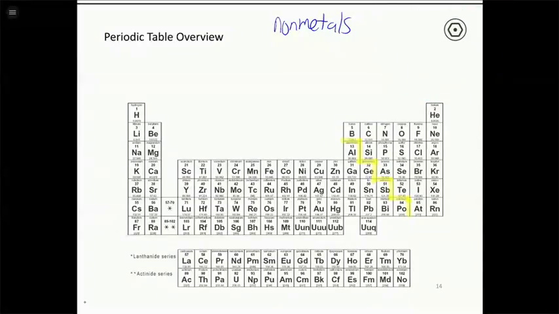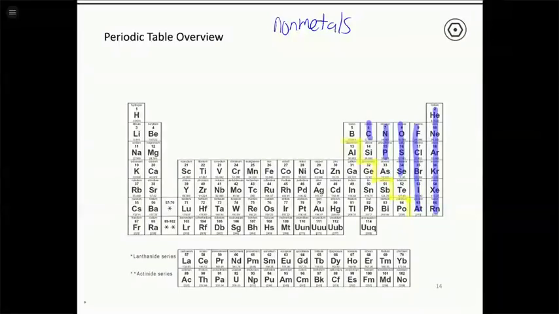Okay, but anyway, the ones that are nonmetals are the ones on the right. So these ones are all nonmetals. Those are nonmetals. Those three, those two, and carbon. Make sure I didn't forget any. So those are your nonmetals. They're on the extreme right of the periodic table. They're separated from that dividing line there, and those are what we call nonmetals.